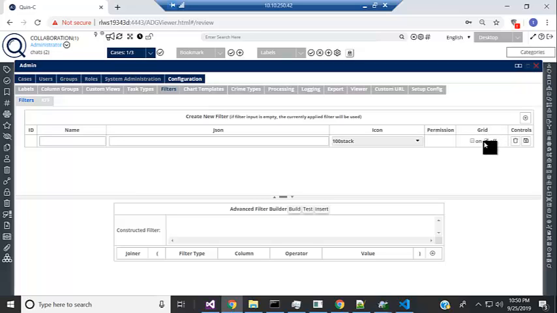If you do grid off, what this says is that it will be in the grid dropdown, but it won't be applied by default. So the user will have to go in and actually click that if they want to apply it. So that's what that is. That's the enhanced capability we've done there. I think actually that makes this significantly more powerful. So again, refer to the dedicated video if you want to see how it can be used.